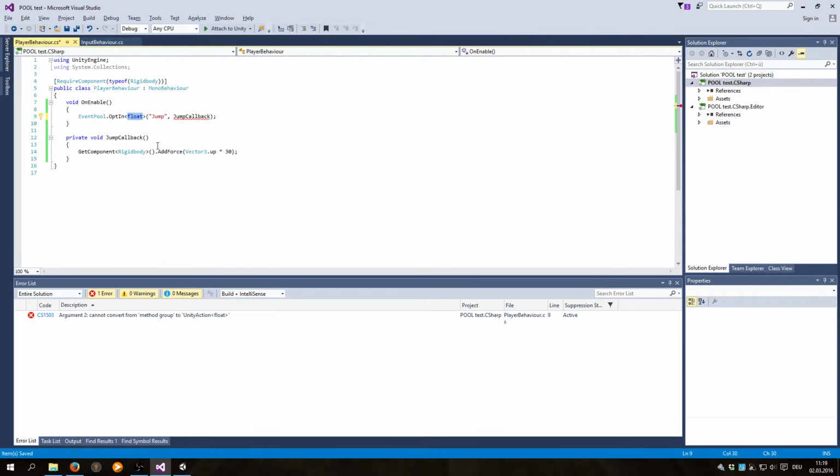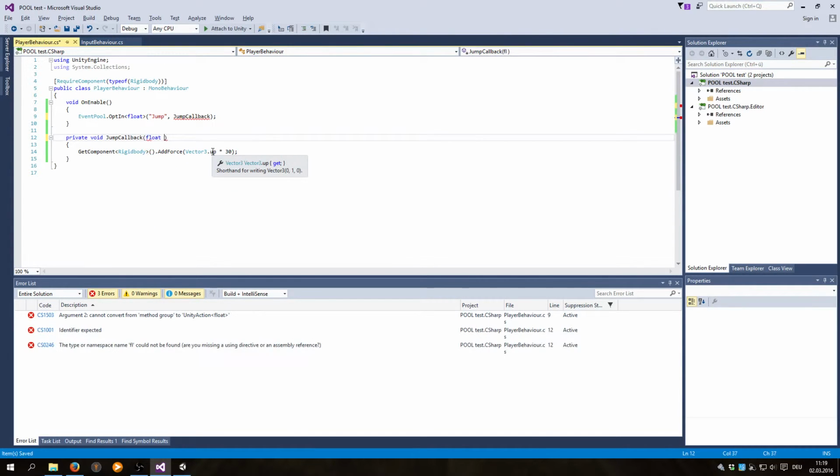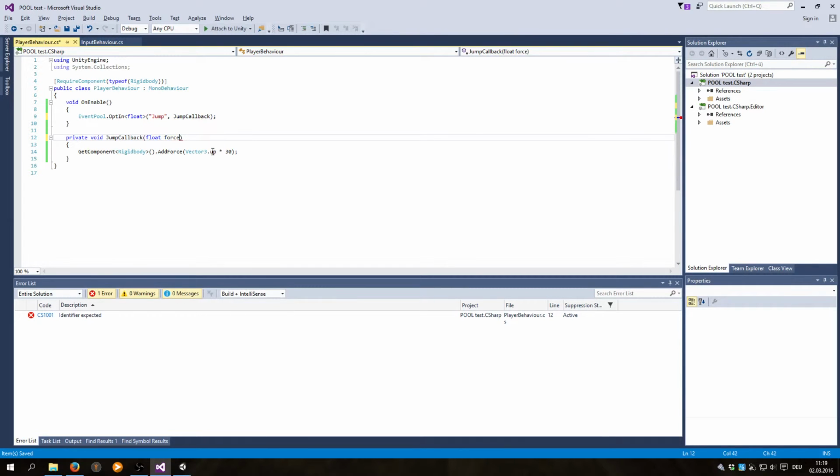So what we need to do is adjust the callback to also have one float argument, and it's going to be the force of the jump. I want the force amount to be more dynamic and to be specified on the trigger of the event and not on the receiving side of the event.